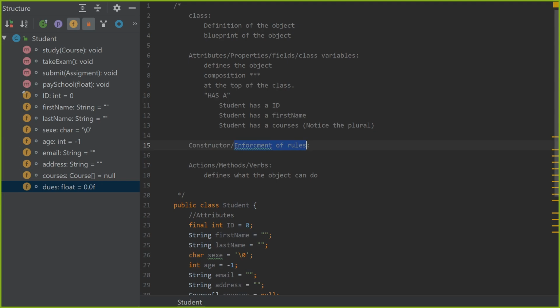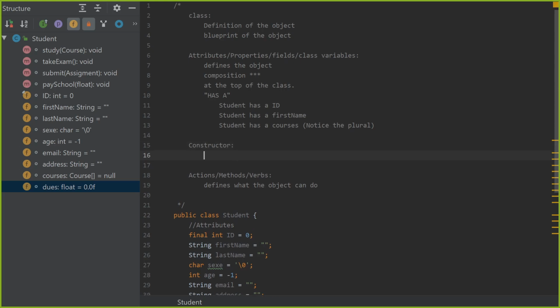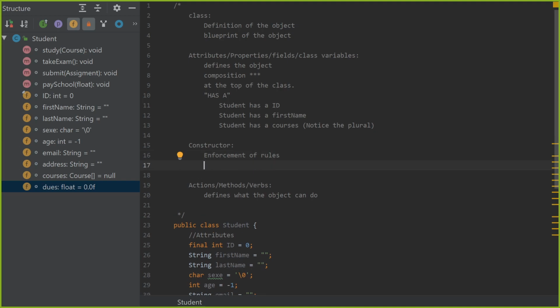Well, this is not a synonym, so I'll just put it in the next line. An enforcement of rules. So this is to make sure that when the object gets created, it does these things.